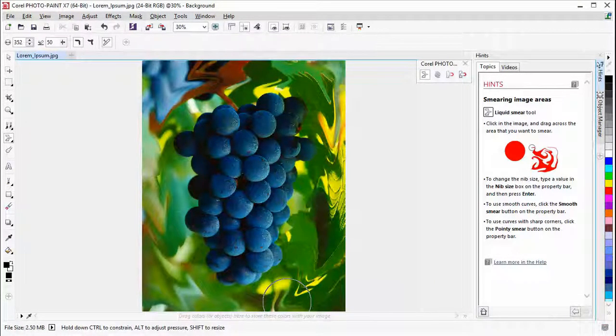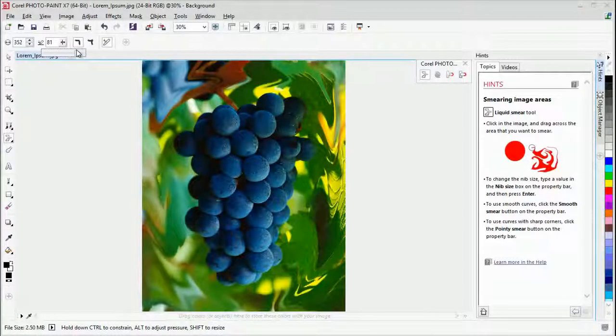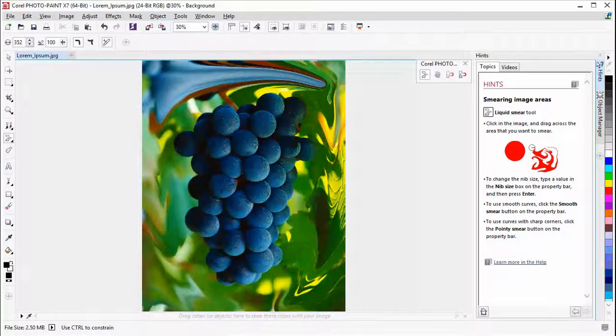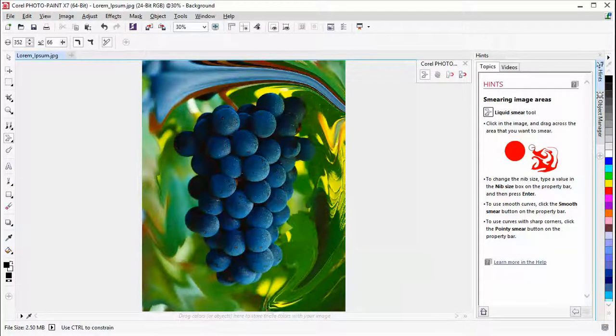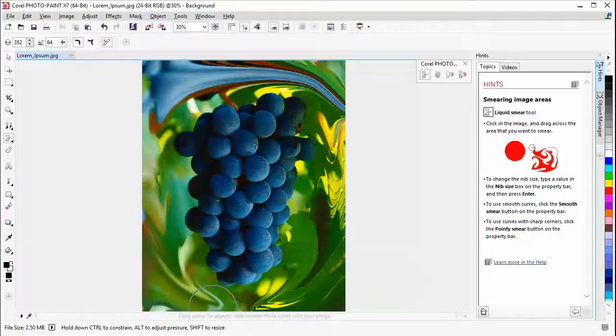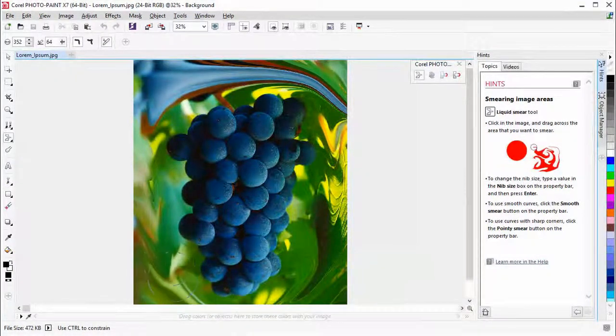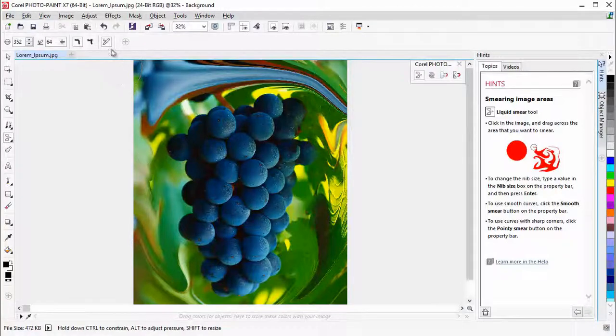Next we will set the pressure, or the amount of effects to apply. You can do this by using the control on the property bar, or by holding the Alt key and dragging the slider on the screen. Once you've increased the pressure, you will notice that it creates a greater distortion effect on the image. If you are using a digital pen or stylus, you have the option to use the pressure of your pen to control the effect as you draw.